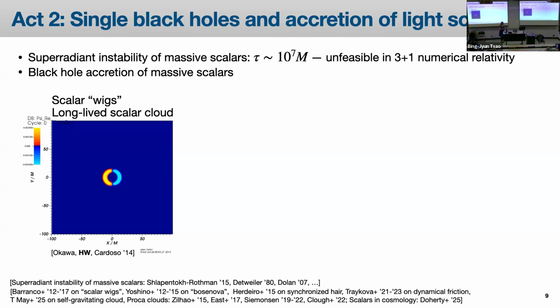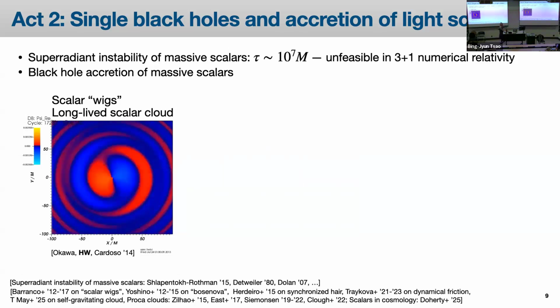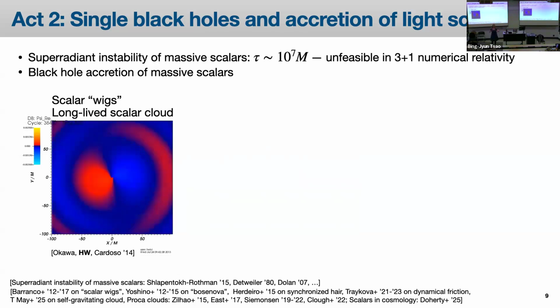And actually, one of the first works that I did, now 10 years ago, even more than 10 years ago, is to think about a scalar field around a rotating black hole. It's slowly decaying, but so slowly that, as you can see in the animation where I'm showing the amplitude of the scalar field in the equatorial plane, so the XY plane, the spin of the black hole is pointing out of this plane. And let me just show this again. So what we are seeing here is that the scalar field seems to condensate around the black hole and is dragged along with the black hole spin.